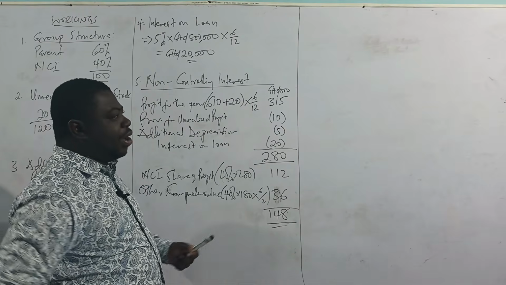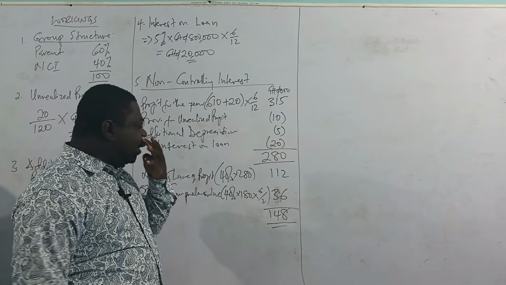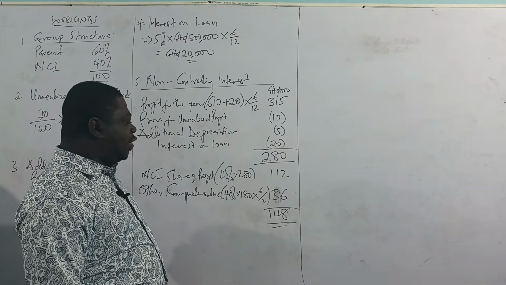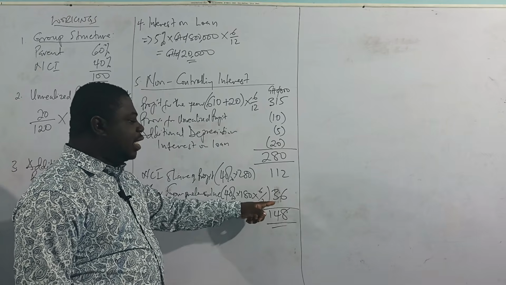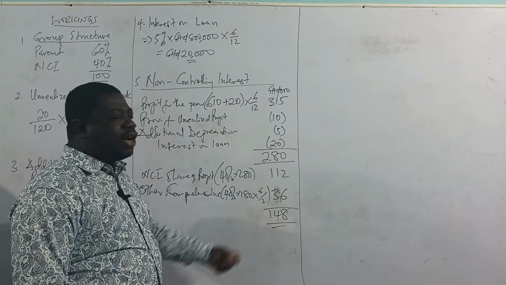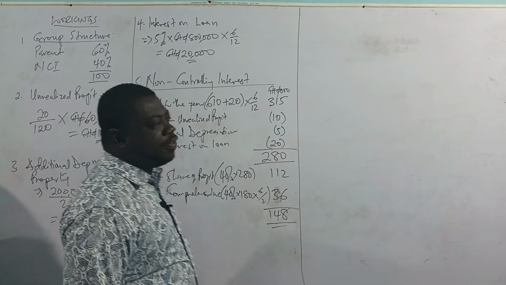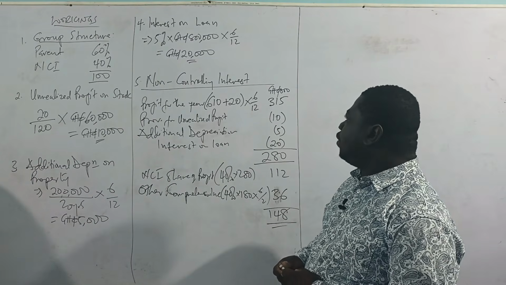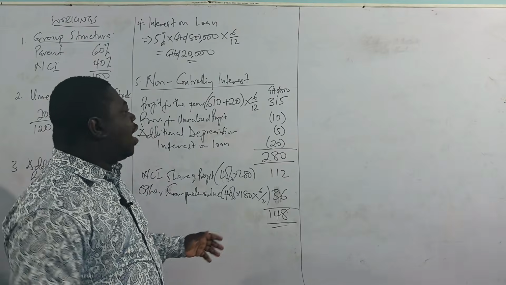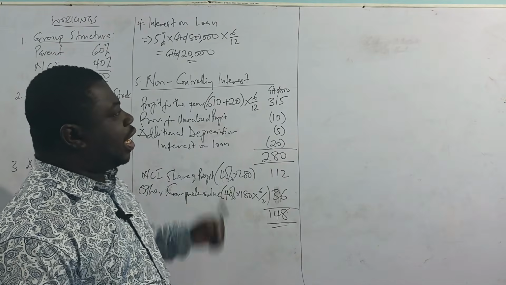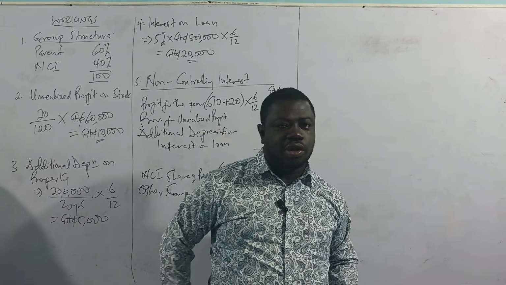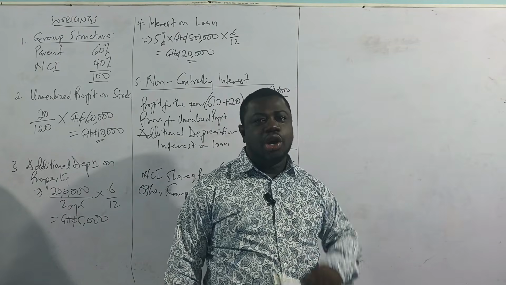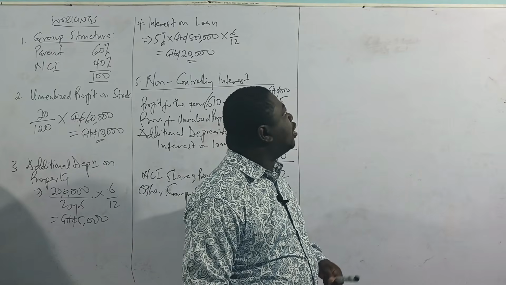So when we are done preparing the consolidated statement of income, we are going to show this as a share of profits of the non-controlling interest, and this becomes a share of the total comprehensive income, and I'm sure we'll be fine. So this is how to go about getting the value of the non-controlling interest. Having been able to do this, we can go on and begin the consolidation itself. When we are doing it, if we realize there is a need to do another working, we'll come and do it. So let's begin the consolidation.